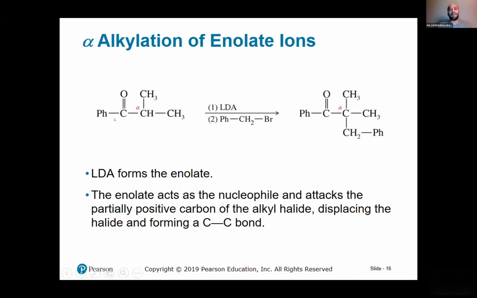Here's an example. We have a single alpha carbon hydrogen. On the other end, there is a phenyl, so there is only one alpha carbon hydrogen. That pKa is about 20. The LDA is going to deprotonate that hydrogen and generate a C minus, and the C minus is going to do alkylation. If it attacks a benzyl bromide, it's going to attack the carbon where the C-X is, through an SN2 pathway. And you end up making the alpha alkylation product. And that's the first reaction that we do when we generate an enolate.